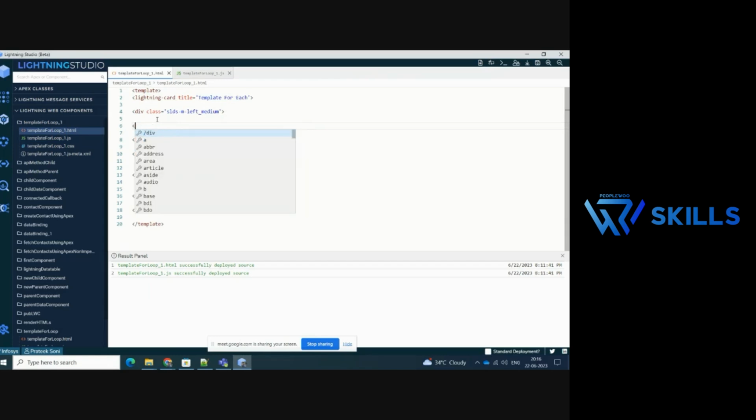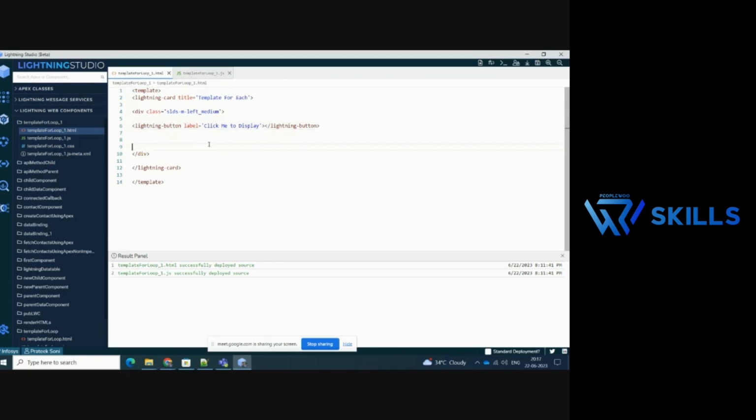For button, if you remember, we have learned lightning button. I'll remove this part for now. So I'll create a button. This is a button, and what I want is upon the click of this button, it should display me the data.